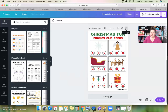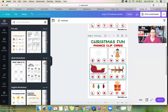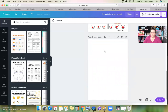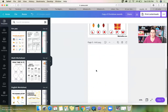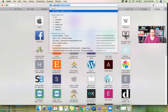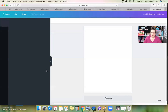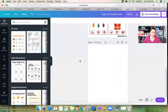I can add a page, which adds a blank page, which is how we're going to start. Or I could actually duplicate this page and then just change some things out. But I don't want to duplicate it. I want us to start from scratch. I should mention that this is actually a US letter size. I don't know if you see this up here. It's an 8.5 by 11, and that will be an option when you sign on. Let me show you real quick. If you come here, you're just going to go to US letter document. And that's how you're going to start creating it. But I already have mine up, so let's go ahead and get started.